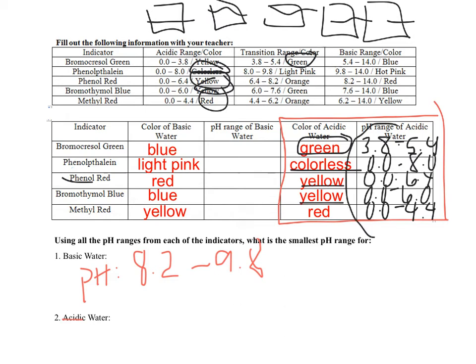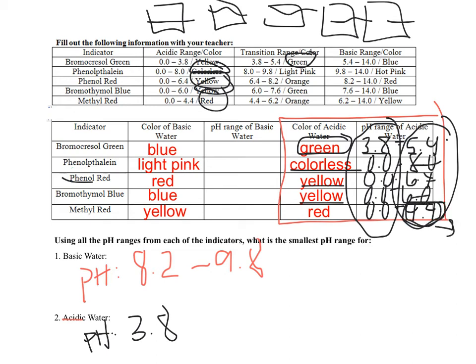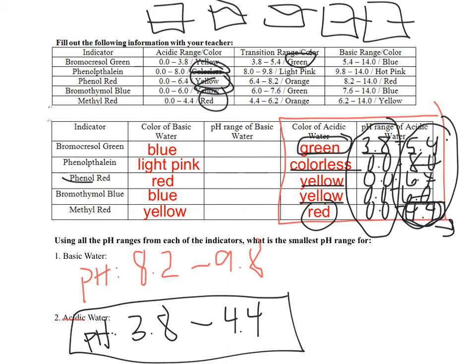Okay, so if you remember, we pick the highest number on the low end, which is 3.8. So that's our minimum. Otherwise, bromocresol green wouldn't have turned green, so it had to have a minimum pH of 3.8. And then we pick the lowest pH on our high end. And so 5.4 looks pretty low. It's not going to be 8, not 6.4. 4.4 is even lower, because if you went outside of that, methyl red would have turned a different color. So our best guess for our unknown acidic water is that the pH ranges between 3.8 and 4.4.